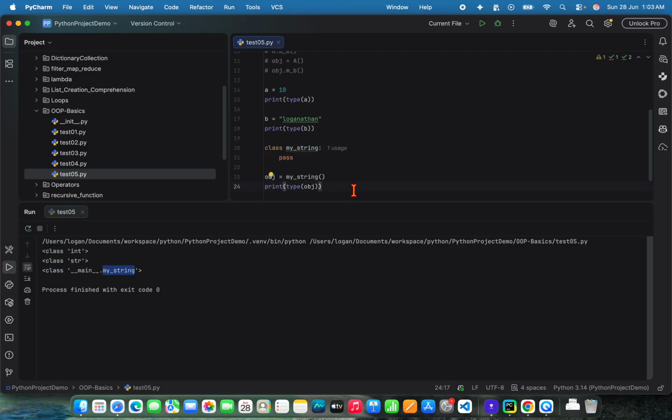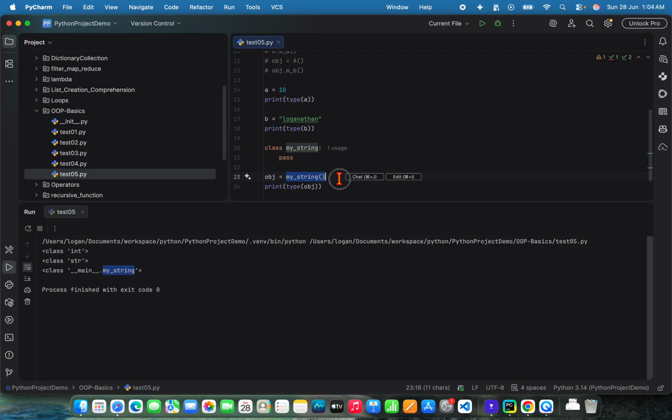So basically, when we say we are creating a class, what we are doing is creating our own data type. It is as simple as that, right? Because here you have a data type called integer, here you have a data type called string, and here you have a data type called my string, because this is the class that you have created, and for this class you are creating an object.